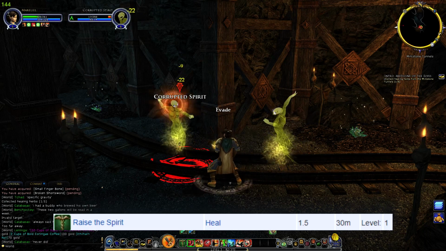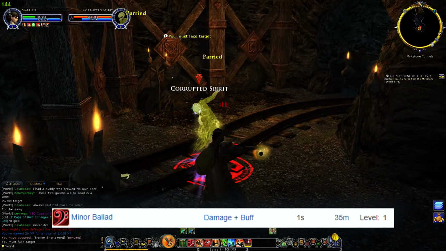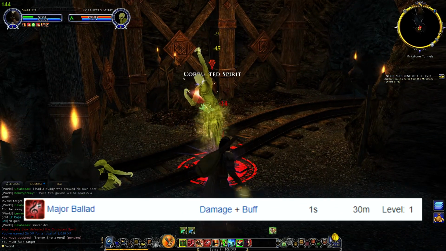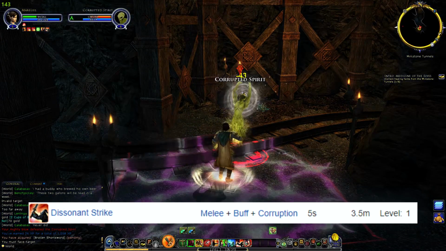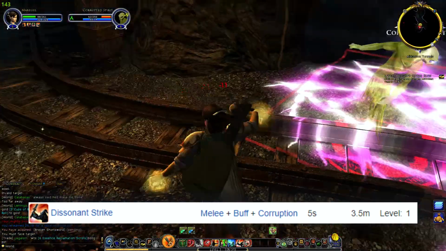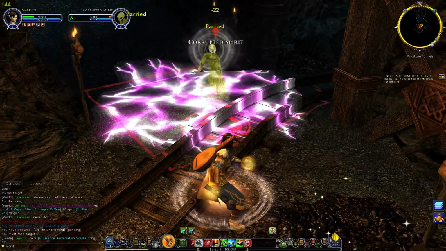Raise the Spirit is a heal. Minor Ballad deals damage, provides a buff, and makes the special skill of the minstrel more affordable. Major Ballad deals damage while making healing briefly more effective. Dissonant Strike is a melee ability that also removes a corruption from your character, much like condition clearing effects in Guild Wars 2. Finally are the stances.